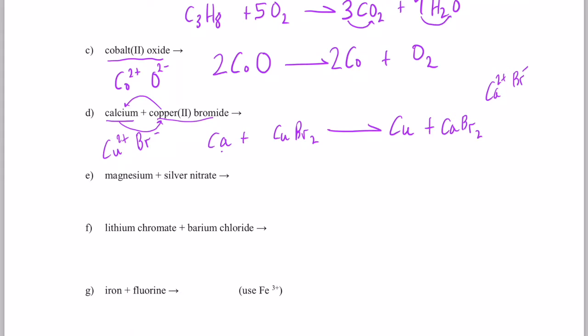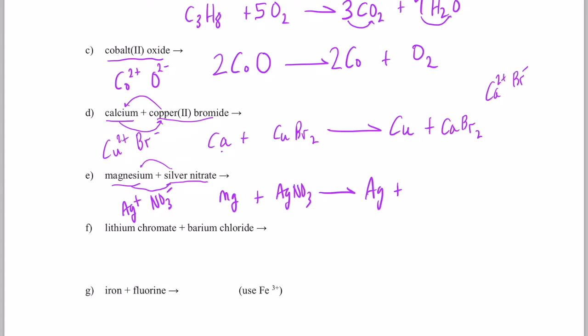All right, welcome back. Looks like we have magnesium, a metal, and silver nitrate, a compound. So I'm thinking magnesium will take the place of silver, and then silver is going to be by itself. So magnesium is Mg, silver nitrate. Silver is 1 plus. Nitrate's one of the polyatomics, NO3 negative. So we have AgNO3. And remember, single replacement, so silver is going to be by itself.